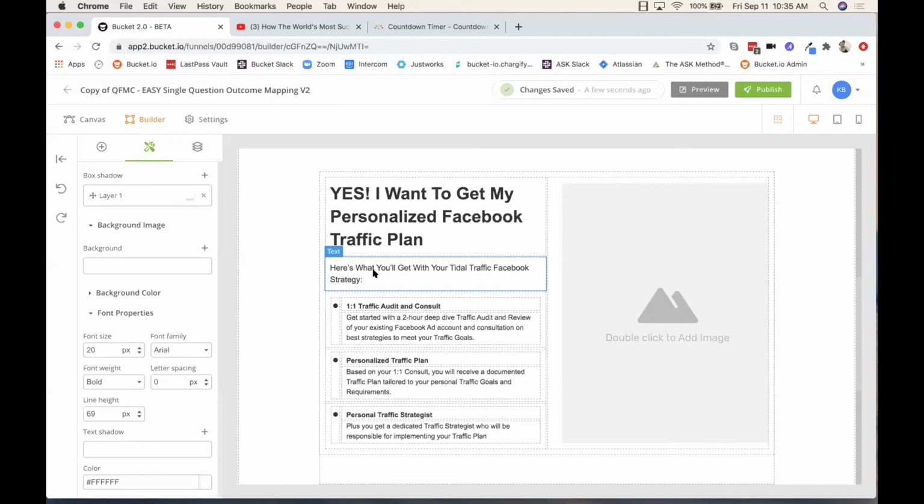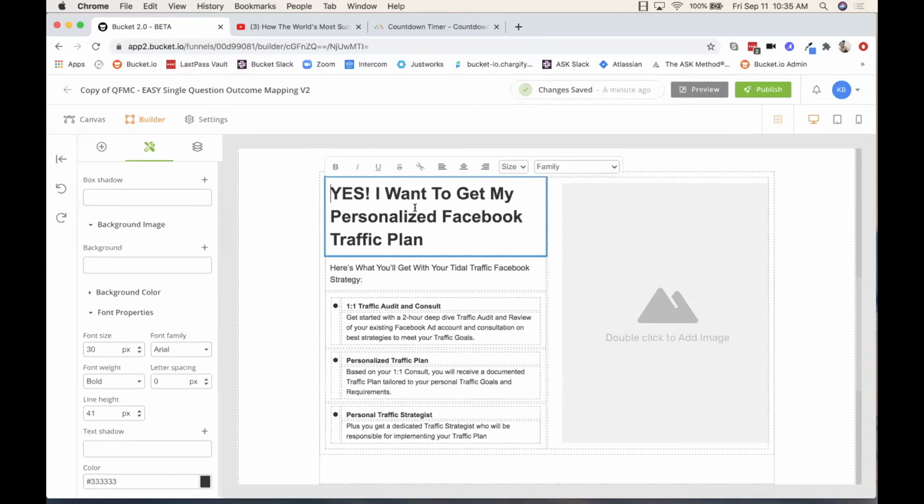And the reason for that is just because it was built for simple adjustments and edits and customizations like I'm showing you, but not to kind of redesign the whole thing. So it's just something to keep in mind. So like this section, you'd probably just want to click in here, highlight this text, of course, make it make sense to what your goal is and make it align with your business and all of that. But then maybe have just these 3 bullet points to sort of explain what's going to happen next.